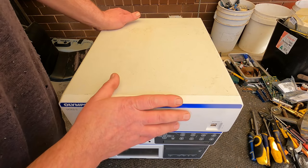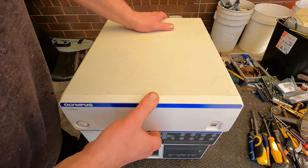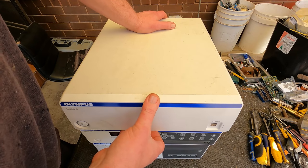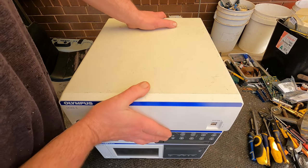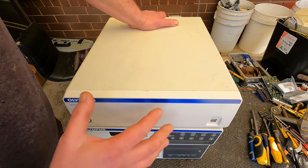Might do a few of these in the coming week, and I've also got some nice vintage PCs that I'm going to do a scrap session on as well. So whilst we're still in lockdown, might as well do some short and sweet ones.